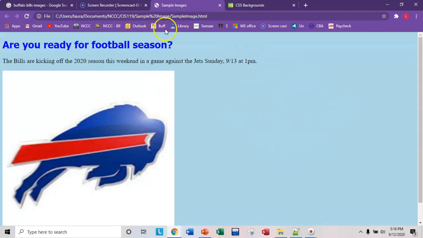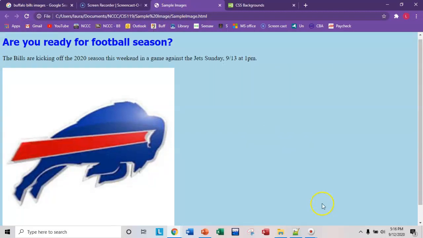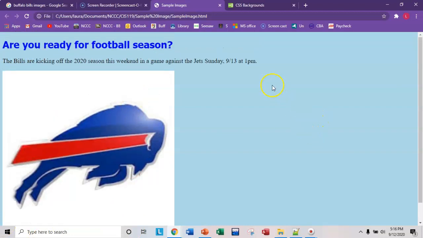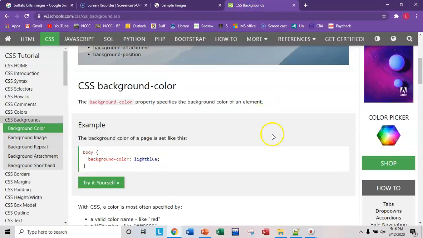And notice that it added the light blue on everything. Remember that our image had the white background, so that's why you're seeing this big white square. But that's a few different things you can add with CSS. And again, if you want to search more, go over to W3 Schools CSS and you'll find more information on that.